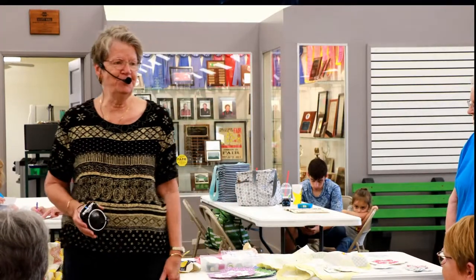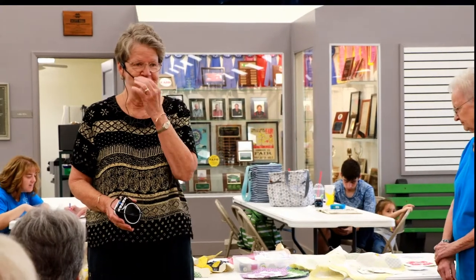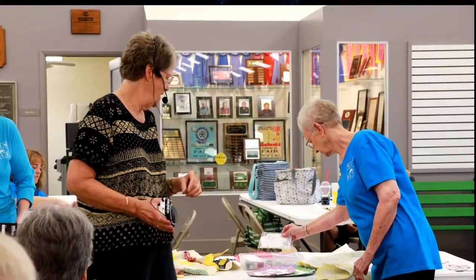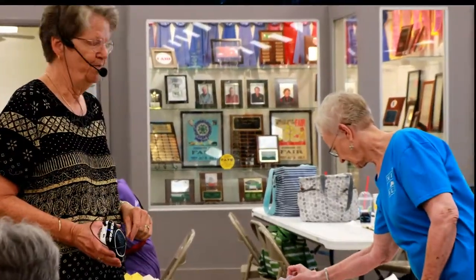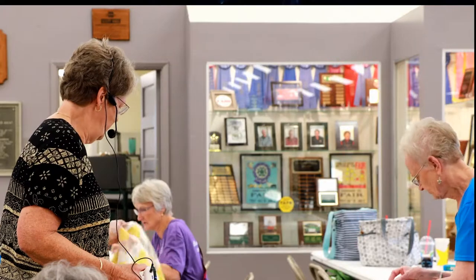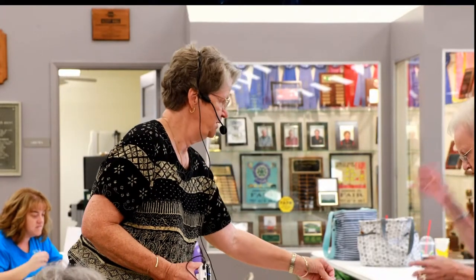I'm sorry. English paper piecing is a little different than regular paper piecing in that we use a paper pattern for every single little piece that we do. And I think most of you are probably familiar with a grandmother's flower garden, which I don't know if they call it that, if we all know it because all of our grandmothers made one, or if it's just a real popular pattern.